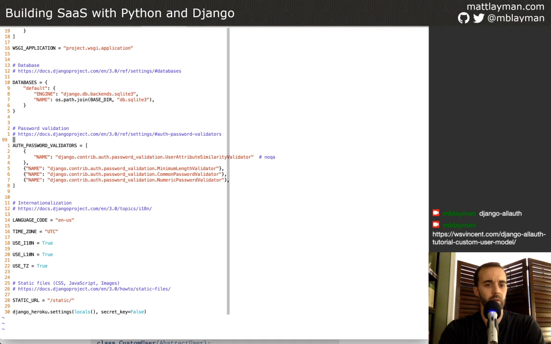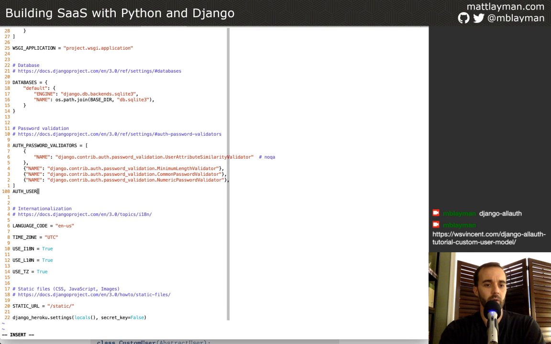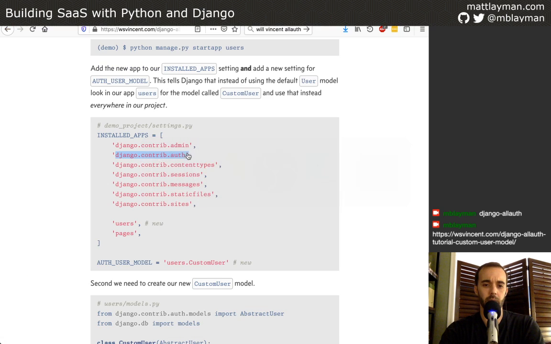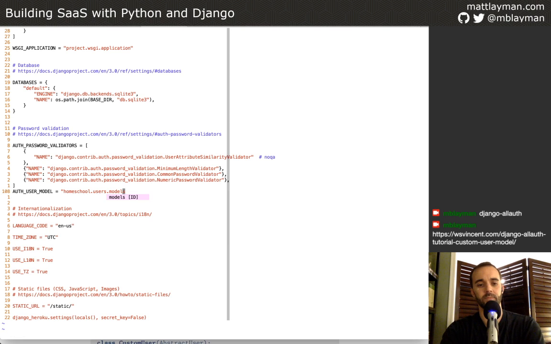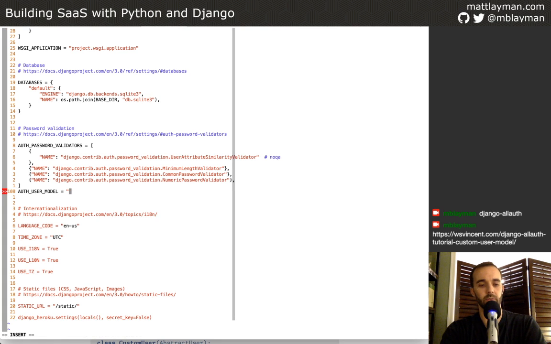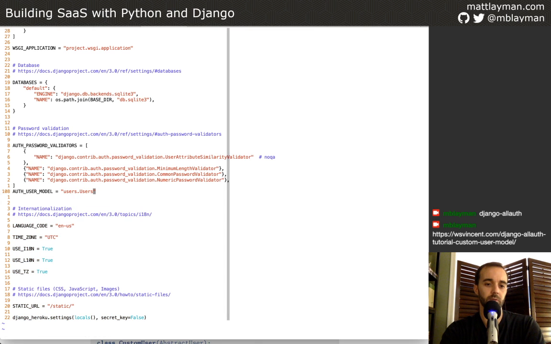And I'm going to say right below here, I'll say auth user model. And we're going to give it a path to a model record that doesn't exist yet. So it's going to be homeschool.users.models. Oh, wait a minute, hold on. I'm sorry. It's going to use the app name model syntax. So I apologize, it's not actually Python pathing. Sometimes this catches me off guard, but that should do it.